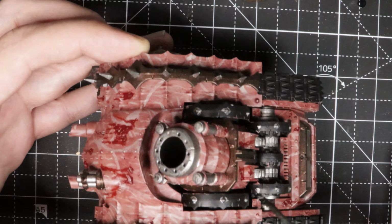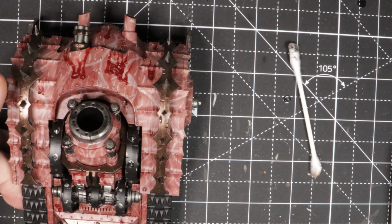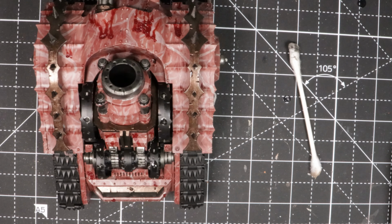Now on some of my other models, I like just gored out with crazy amounts of rust and effects and things like that. On this one, we're taking a little bit lighter approach because this is a Plagueburst Crawler that my army's taken pretty decent care of.